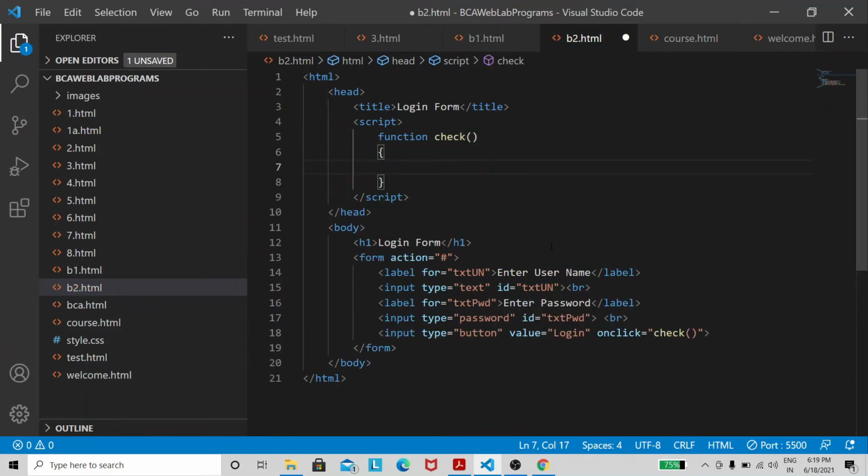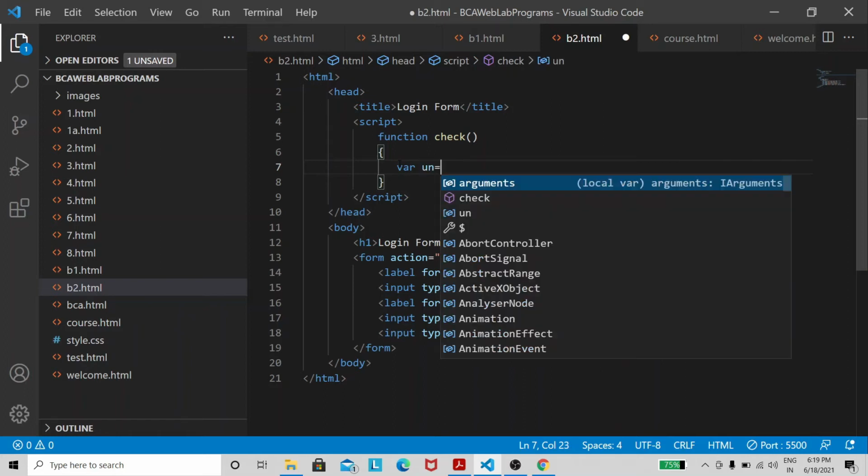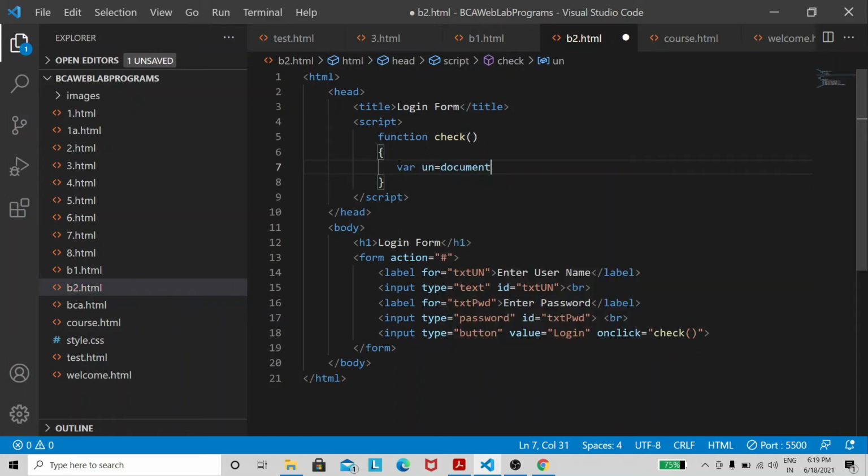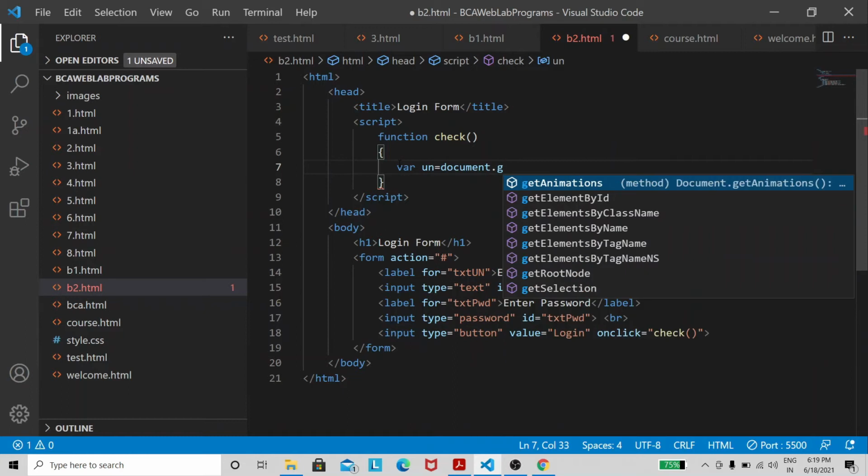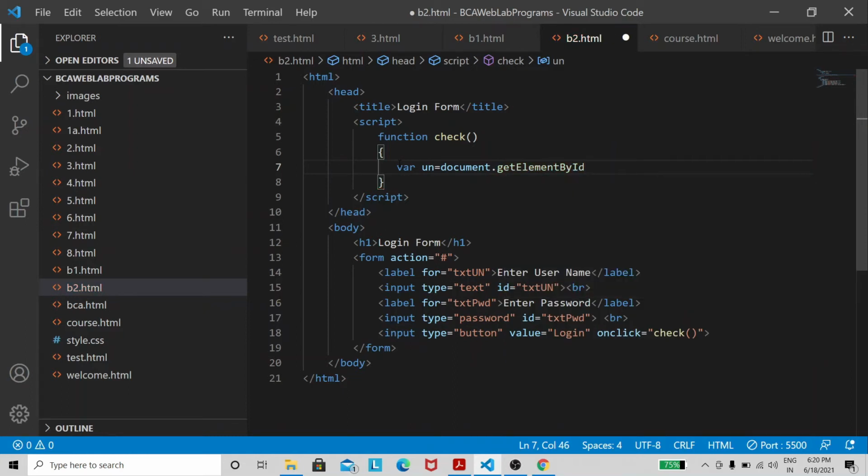Okay, very first is I need to collect the input, that is the txt username and txt password. So I'm going to declare a variable called un, and I'm going to access the value, get element by id txt un dot value.